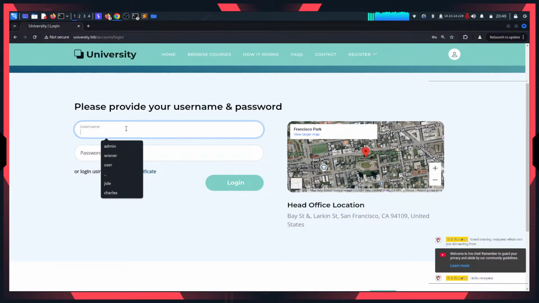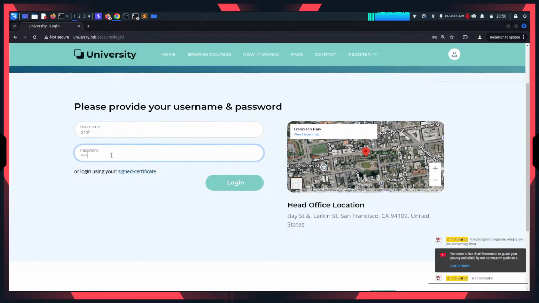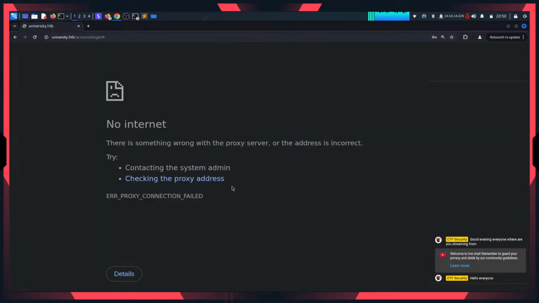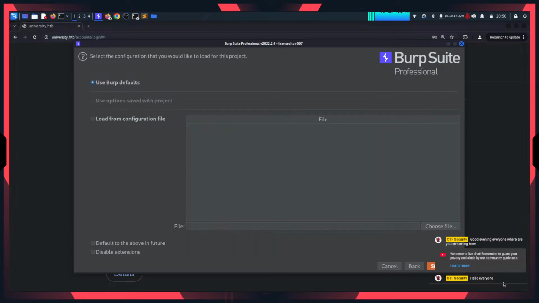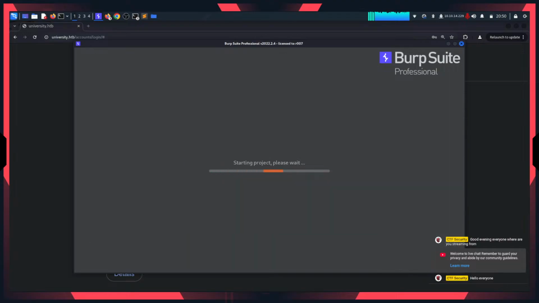So we might want to use prof as the username and prof123456 as the password, and we're going to log in. Okay, I think we have an issue right there. Our Burp Suite still hasn't loaded successfully yet, so I'm going to click next, start Burp, and this is just going to take about 30 seconds.